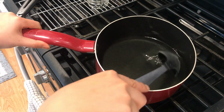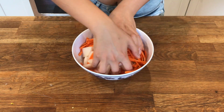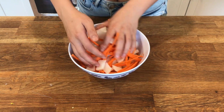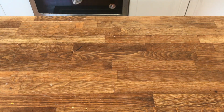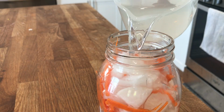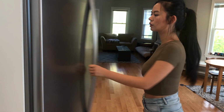Now, the sugar should be melted. We can turn off the heat and let it cool down. Put the vegetables in a bowl and add in some salt and mix them evenly. You can also put them into a container or a plastic bag and shake it. It doesn't matter how much salt you use because we're going to rinse them off later. Set it aside for 30 minutes and then wash the salt off with water. Last step, put the radish, carrots, and chili into your jar and fill it up with the room temperature sauce. Cover it and done! Put them into the fridge to soak and it will be ready in around 24 hours.